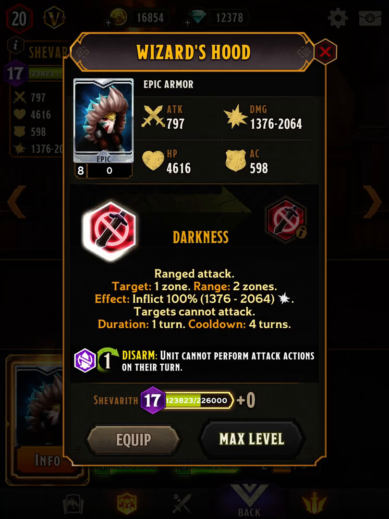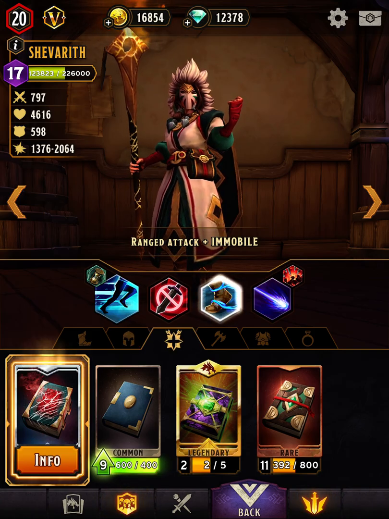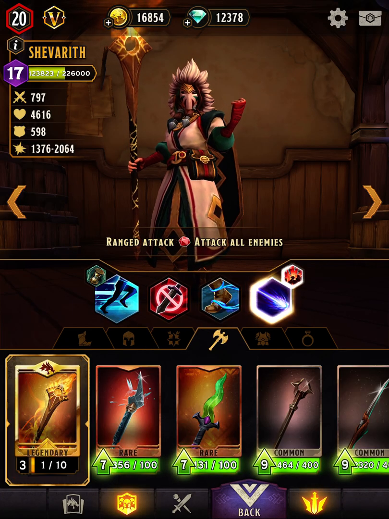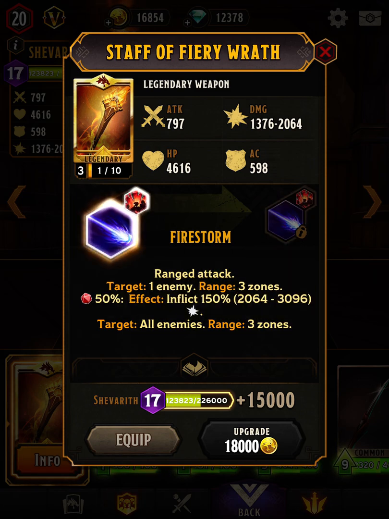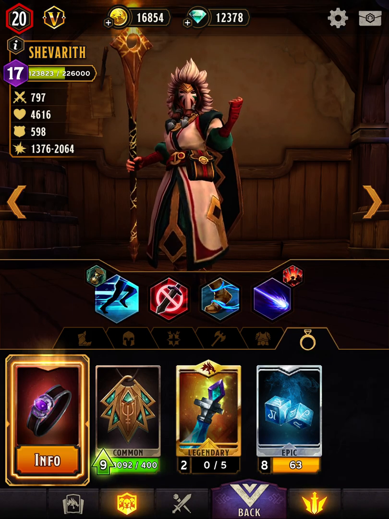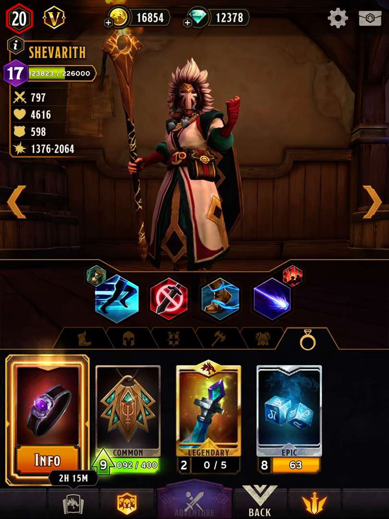I'm going to be using the Epic Wizard's Hood because it can attack all enemies in one zone out of 2 zones. Focusing on being able to attack everybody, I'm going to be using the Epic Spellbook, which can attack all enemies in 3 zones. Similar to a Spellbook, 50% of the time we're going to be able to attack all enemies in 3 zones with the Legendary Staff. As always, use the best armor you have, and to be on the offensive for this build, we are going to be using the Epic Ring, which will give her a solid increase of 10% damage.